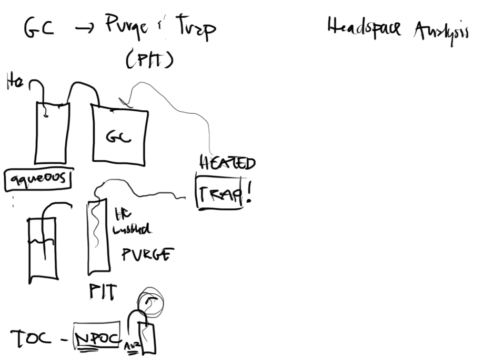Very often water is bad, okay? And water should not be injected directly on the GC system. It will actually destroy it. Slowly but surely it will destroy it. So I need to figure out a way to get those components out of the aqueous solution or out of the water. Well, this is one way that I can do it. It's the purge and trap system. So again, purging, bubbling out all of the volatiles that might be present, trapping those volatiles until that process is over, and then heating that containment unit up and releasing those into the GC for the analysis.